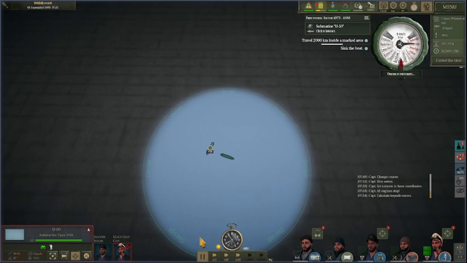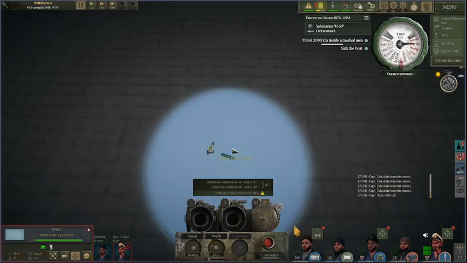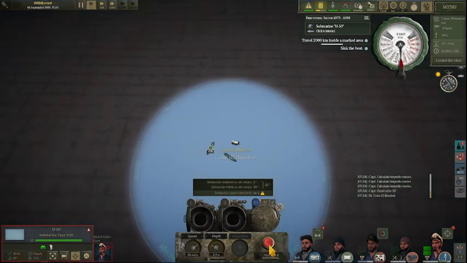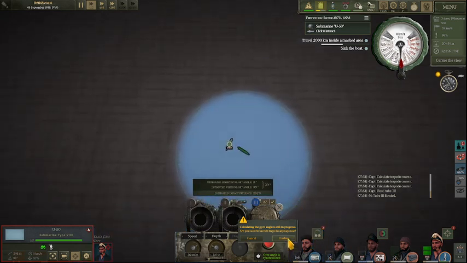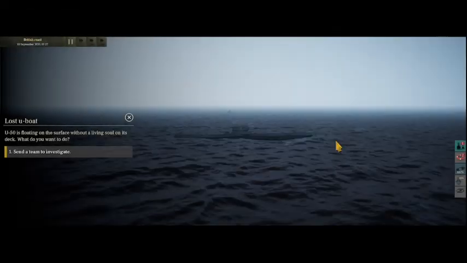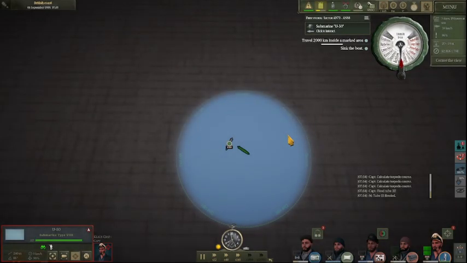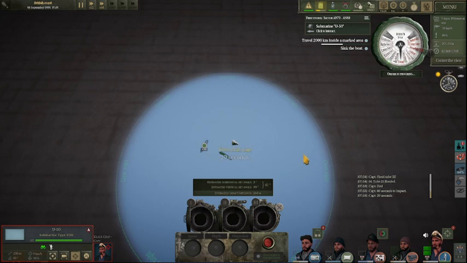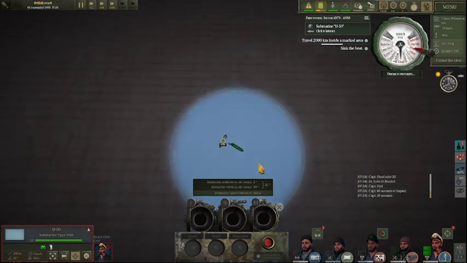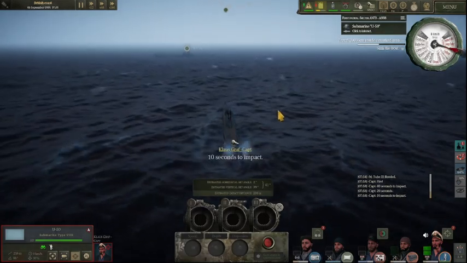Ermitteln Sie eine Schusslösung. Rohr 3 bewässern. Rohr 3 bewässert. Los! 40 Sekunden bis Torpedoeinschlag. 20 Sekunden. 10 Sekunden bis Einschlag.